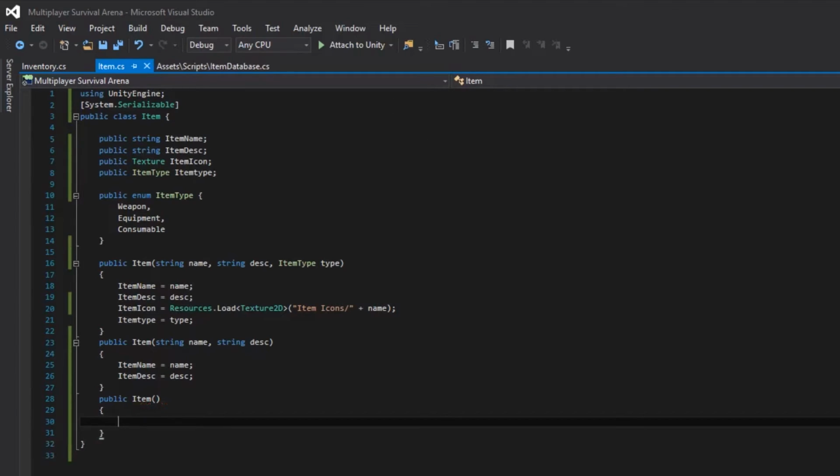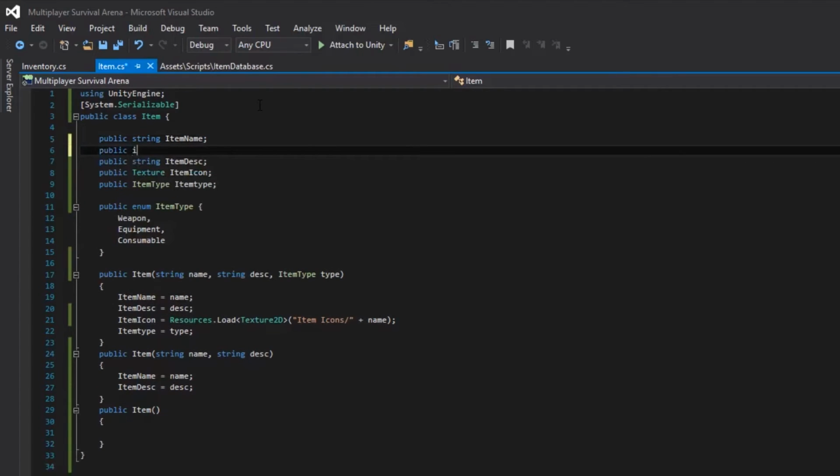Oh, I just realized this is not going to work. Most of my functions aren't going to work without a unique ID. So each item should have its own ID, so you don't have to go through strings. You don't have to write out a full string to look for something. All you need is an ID number.